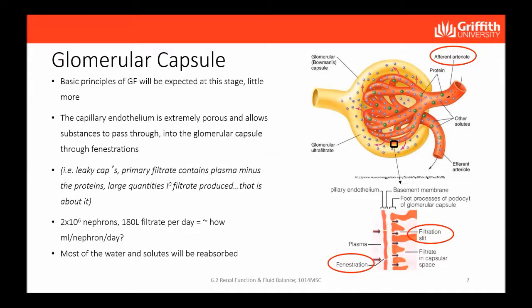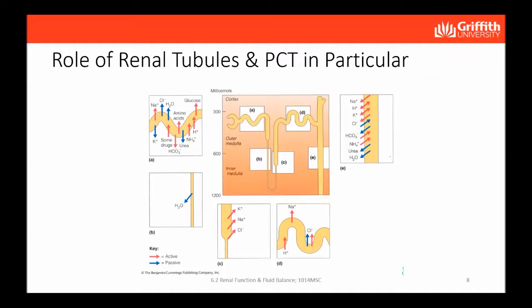There are roughly 1 million nephrons per kidney. Together they produce 180 litres of filtrate per day. However, as mentioned previously, most of the solutes in water will be reabsorbed. The total plasma volume filters into the renal tubule once every 22 minutes. If not for tubular reabsorption, which quickly reabsorbs most of the water and solutes, we would drain all of our plasma as urine every 30 minutes.